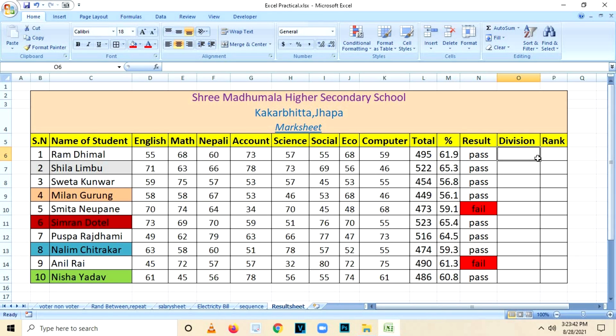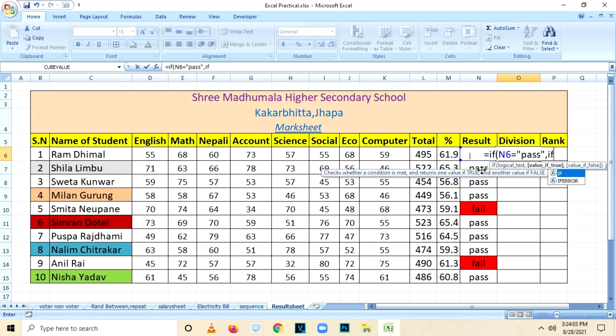How to calculate division? Equals to IF, if result is equal to pass, then we will calculate division according to percentage.